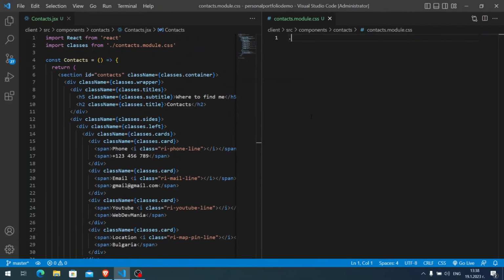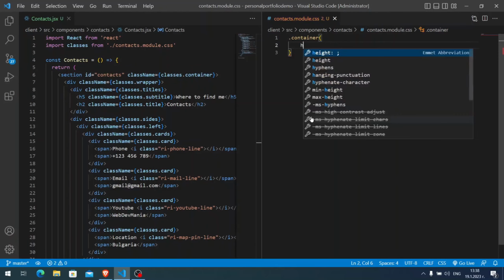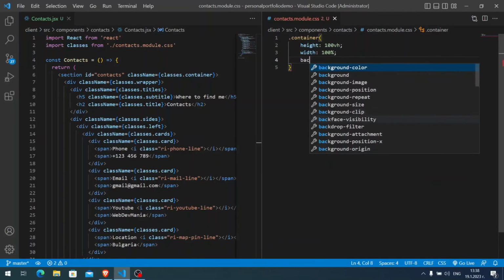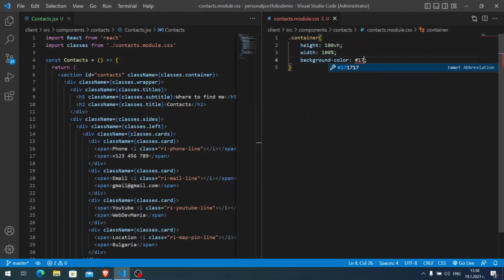So dot container is going to receive a height of 100vh, width of 100%, and a background color of hash color 1721AG.